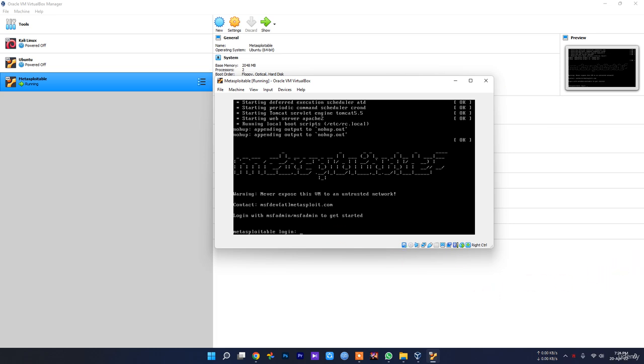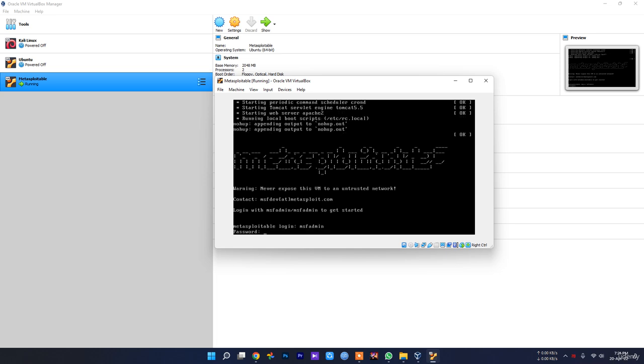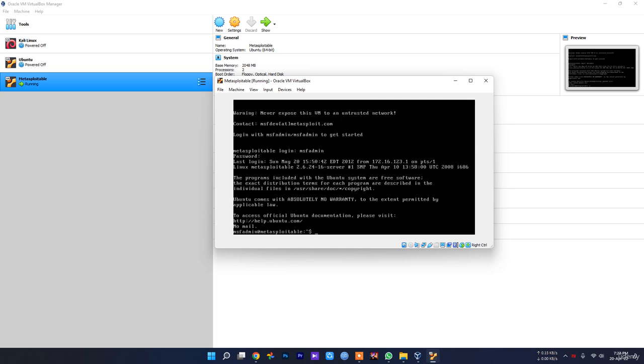So what you need to do is log in to this Metasploitable login part. By default, your login username is msfadmin and your password is also msfadmin. By the way, I already typed the password, but you cannot see it because, for security purposes on Linux, you cannot see any password that you type on the screen. If I just press enter, as you can see, I am now logged in as msfadmin.